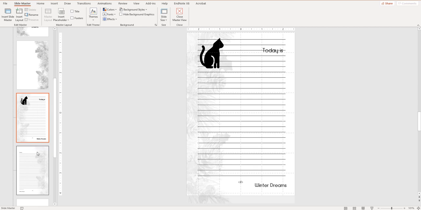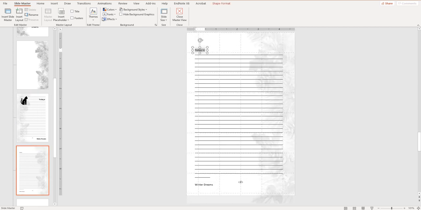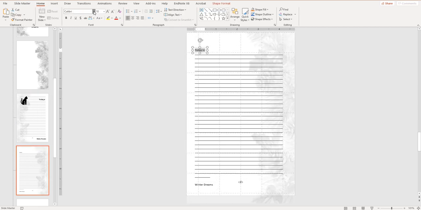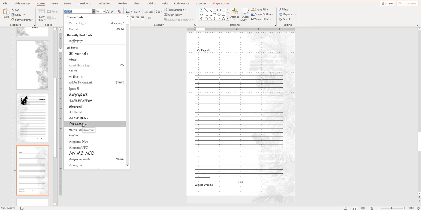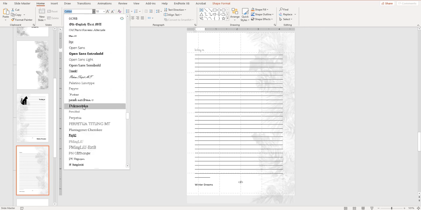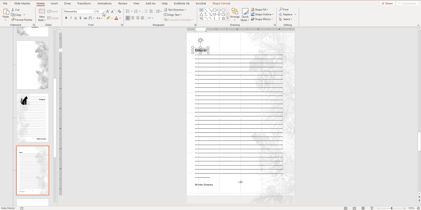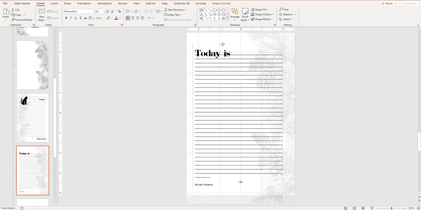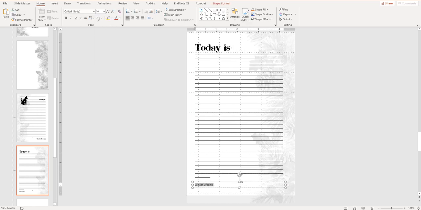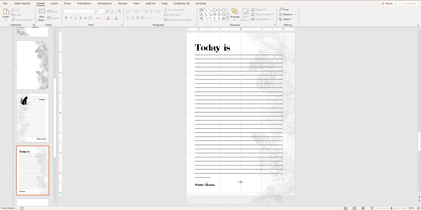All right, so let's look at the next page. Well, let's change that font. Maybe you want that font to be something completely different. And let's use the recommended free font that I just said. Okay, you can have that. Let's do Winter Dreams. Whatever you call this book, you don't even have to have this down here. It's totally up to you. I'm just giving you some ideas.